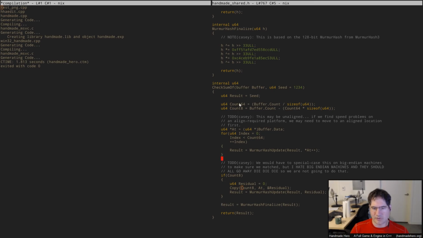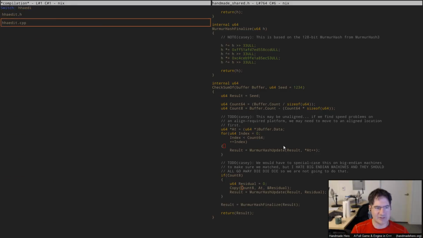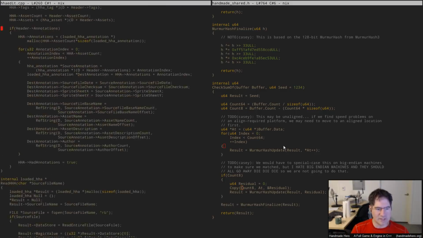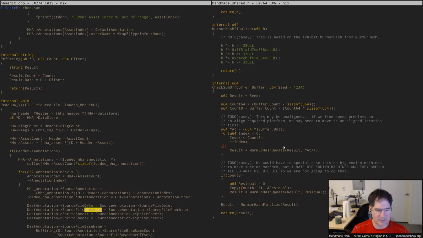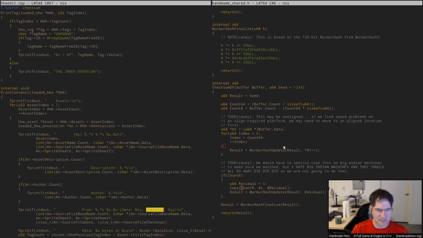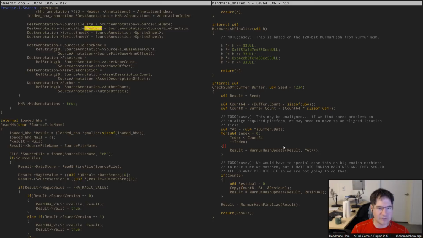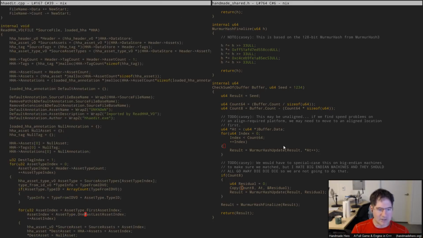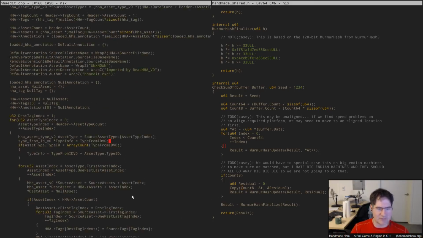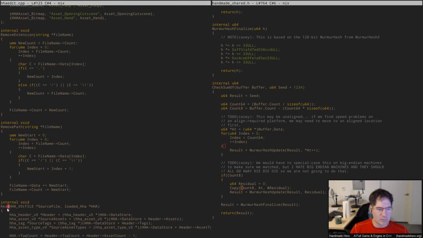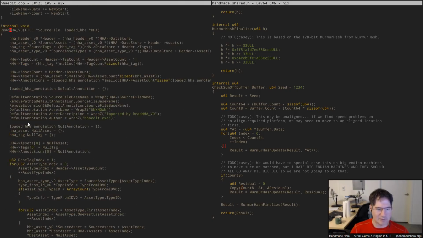So now when we import things, we should get that checksum. This also means that in the HHA edit, in theory, when we produce that checksum value, the source file checksum stuff here, we could actually produce the synthetic checksum for the file if we really wanted to. I don't know that we really do want to, but when we do the read HHA v0 and we produce that synthetic annotation, this part here, we could actually produce the file date and checksum of the v0 that we read.